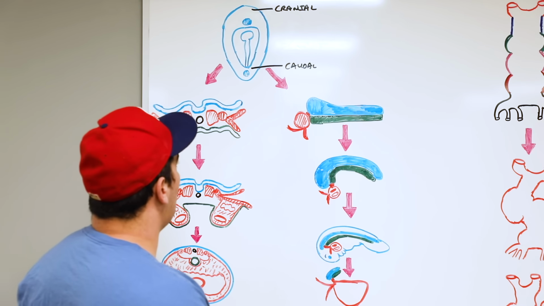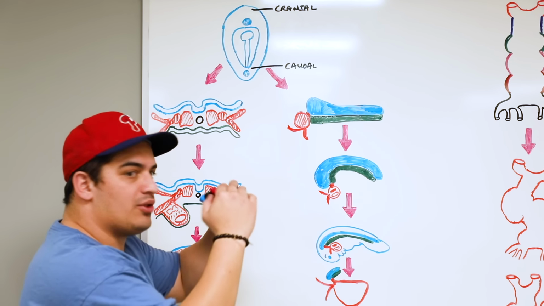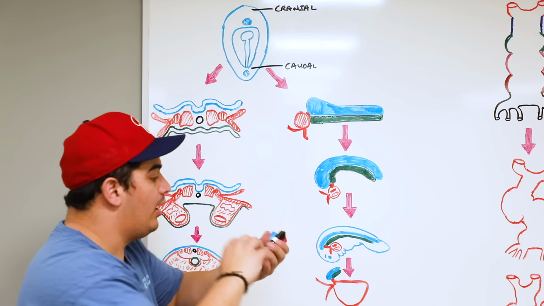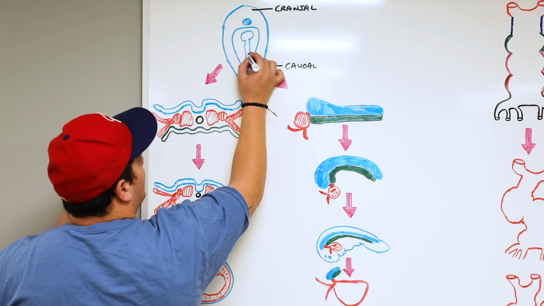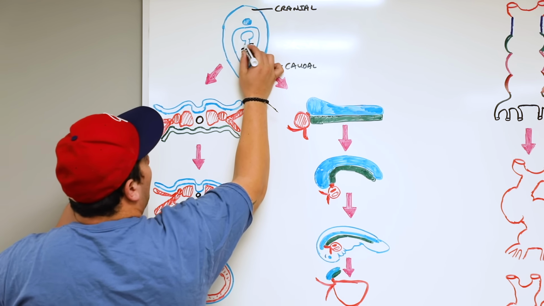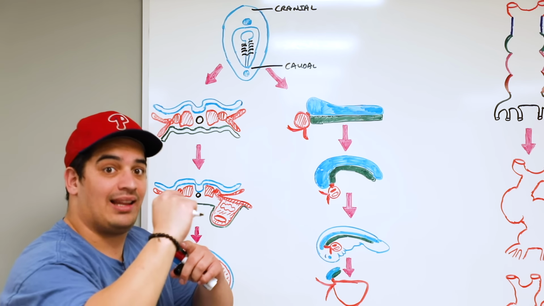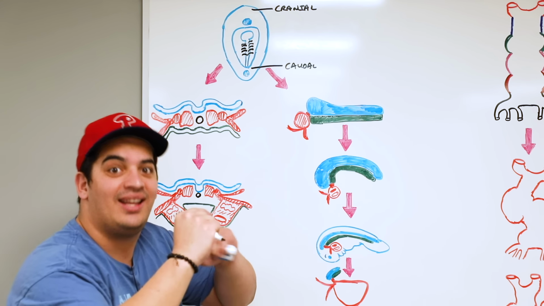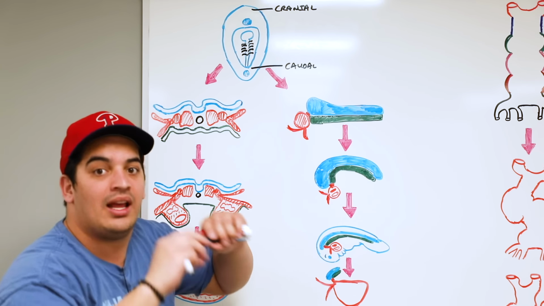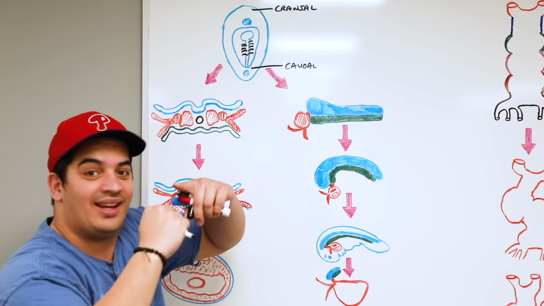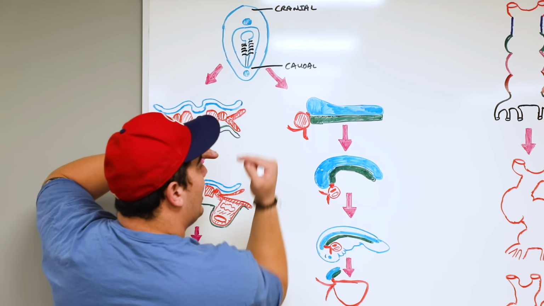It's pretty simple, right? Well, if you remember, during the gastrulation process, cells from the epiblast are moving down through that primitive streak. We have the primitive streak right here and the primitive node right there. Some of these epiblasts, these blue cells, are moving through the primitive streak. And when they move through that primitive streak, do you remember what they do? They convert the hypoblast, if it's a bilaminar disc, into the endoderm. And then it makes a new layer between this blue layer called the epiblast and the new endoderm layer, which is going to be called the mesoderm. That mesoderm is going to be sandwiched between the ectoderm and the endoderm.